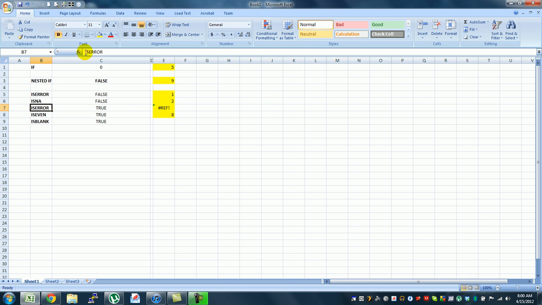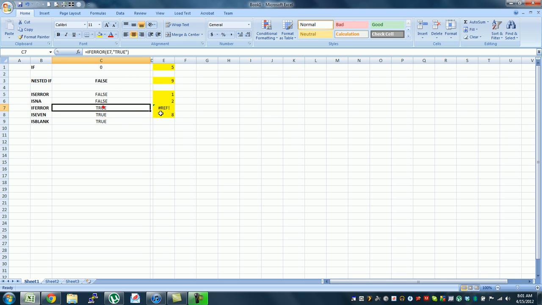Right now this is an if error statement, and what this does is equals if error. So if this is an error, bring back a value. So let's say bring back true.